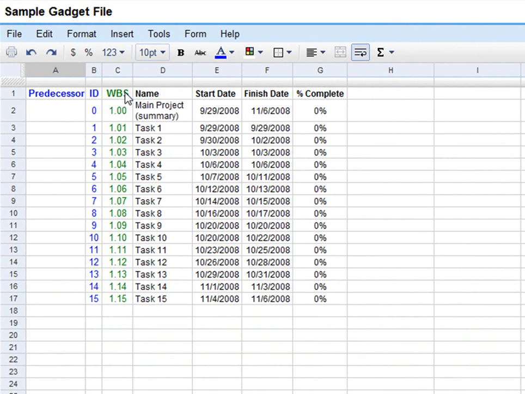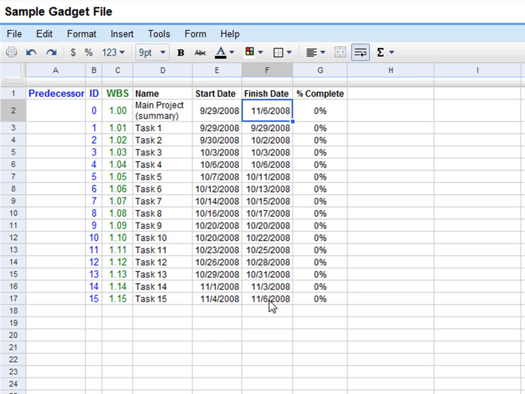If you want to see a broad overview of your entire project, add a column for Work Breakdown Structure, or WBS. This column contains a number with decimal values. In this example, the top task is simply called Main Project and has a WBS value of 1. You can see here that the subordinates to the project have decimal values of 1.01 through 1.15. When we launch the gadget, we'll see that the first line, Main Project, is displayed with a white bar. In this example, the first line spans our entire project because I've set the finish date here to match the finish date of the last task here.